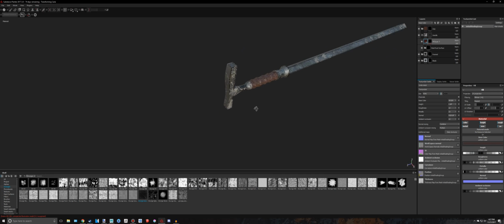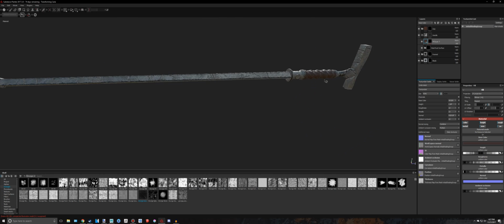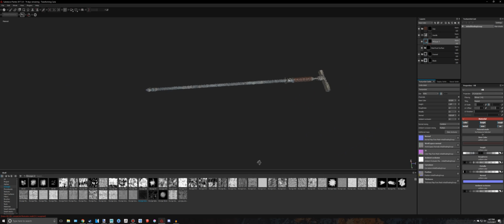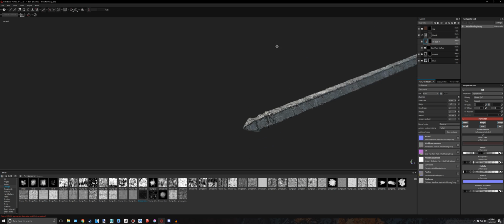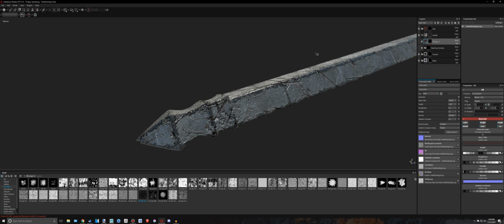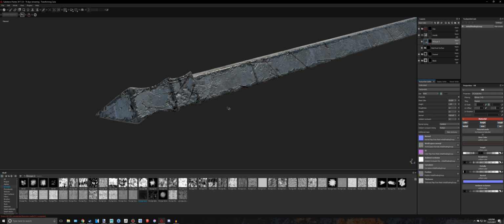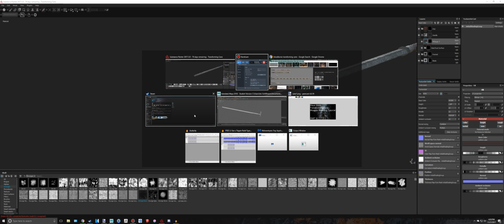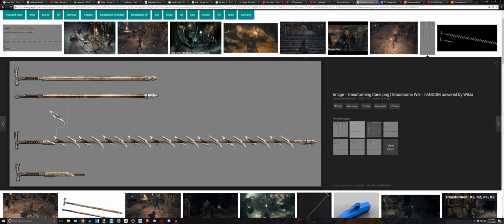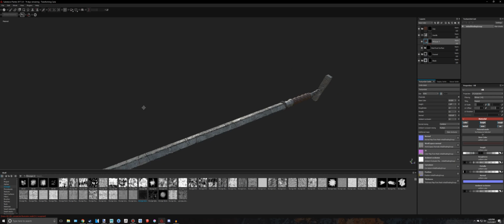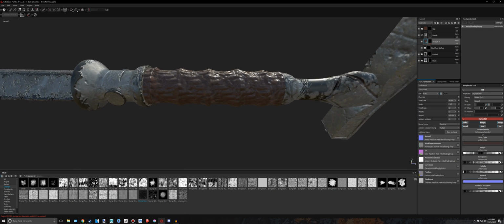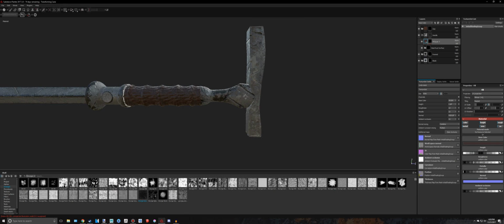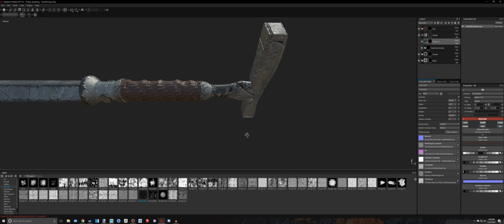Okay, so this will probably be it for texturing this. We did a bit of texturing, it looks pretty good. Of course you could spend way longer on this and texture it way more, but this should be a pretty good tutorial so far. We modeled this, we added some scratches and stuff to make it look pretty cool. So yeah, this would be something I could see in a game. We have our handle with our cool materials on it. We have this top part over here, and overall it just looks pretty good.